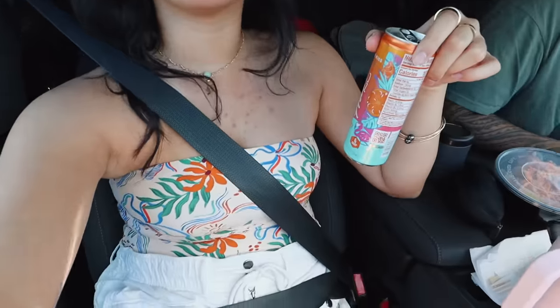It was like $40 for both of them, but it's worth it for good sushi. The quality of the fish is really good and it's a really nice size. Also got an orange Alani Nu — it's their new flavor. If you like orange Fanta you're gonna be all over this. Very good.